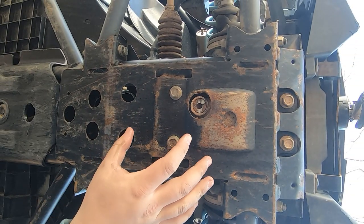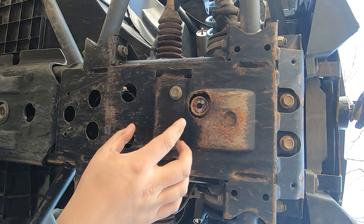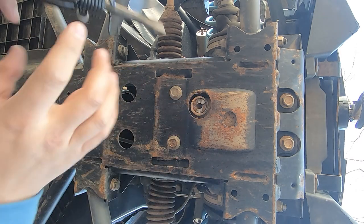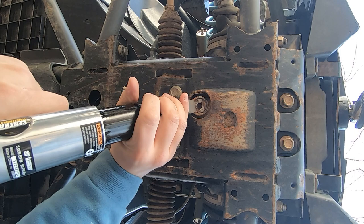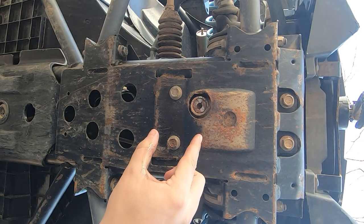Before I get covered in oil, I'm going to take and get a drain pan where I'm laying. I'm probably just going to take a Torx bit and tap it in there and turn it out. It's pretty loose now — you can just barely tap it and it goes all the way around. You can actually see it moving now. Let me get a drain pan before I get covered and we'll be right back.